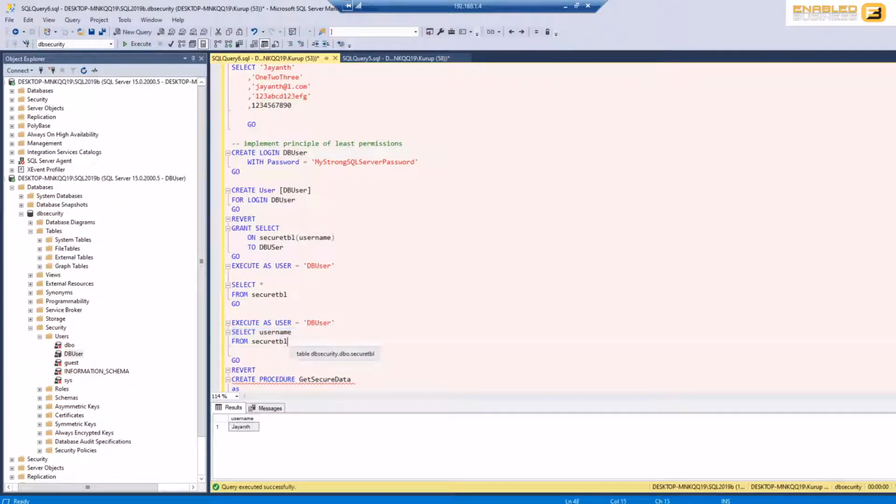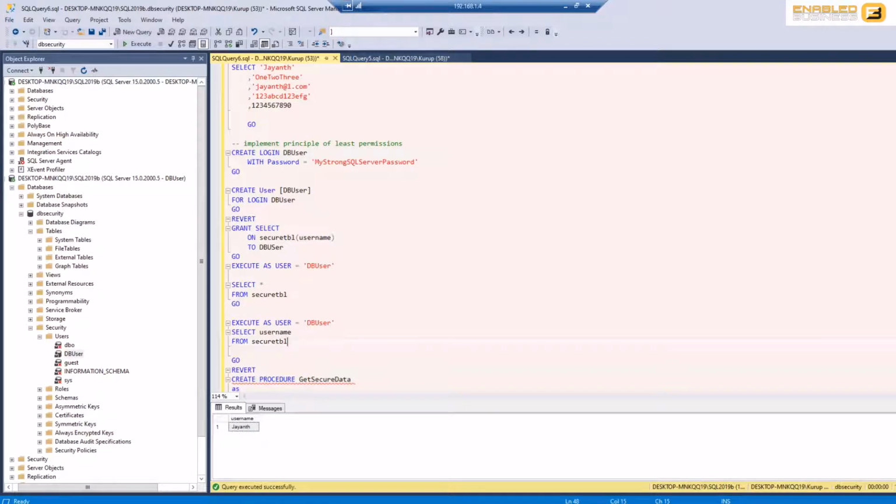So this is one way that I try to avoid having to encrypt data, especially if I'm worried about external users accessing the information. Again, this doesn't really protect you from internal users like a bad DBA, etc. But having said that, as you can see here, this is what the principle of least privilege is about. It allows you to specifically grant not just access to a database, but inside a database, even a table, and inside a table, a specific column.